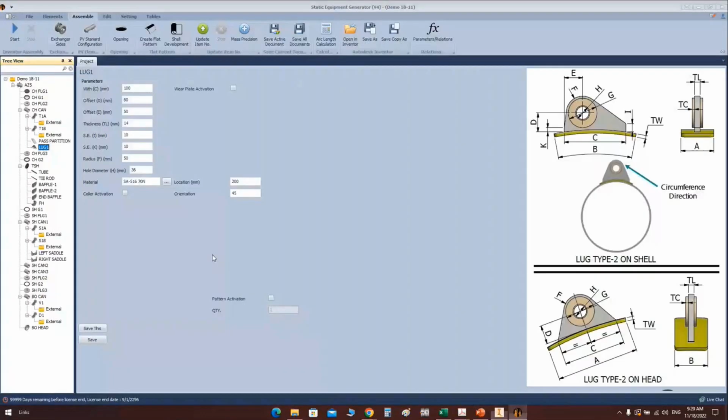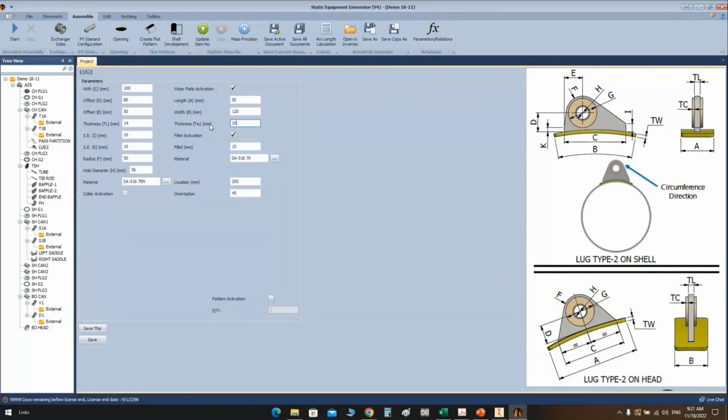And if you would like to add a wear plate to this one, you can add a wear plate like that. So let's define the dimension A. So let's check the image on the right hand side. So that's dimension A. Let's make it 50 millimeters. Dimension B, let's make it a little bit greater than this value.